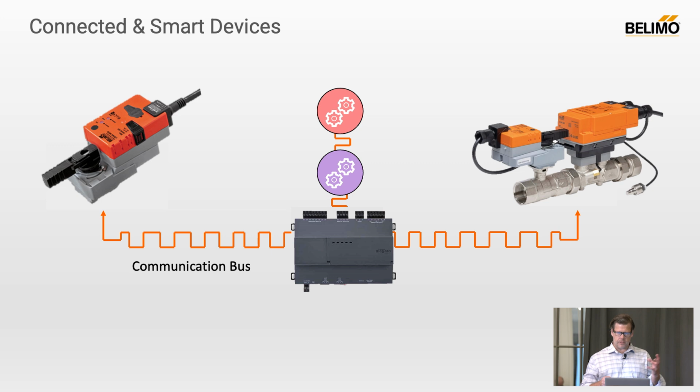All right, so we break our product line down into two different categories. We have connected, which is analog style devices that are represented just like analog input, analog output. They're controllable over a communication bus. On the right-hand side, that's our flagship valve, the energy valve. And we call those smart devices because they have temperature sensors, they have some ability to perform some logic, some application-specific logic. A lot of them have the ability to store trending information, as well as communicate over a bus.